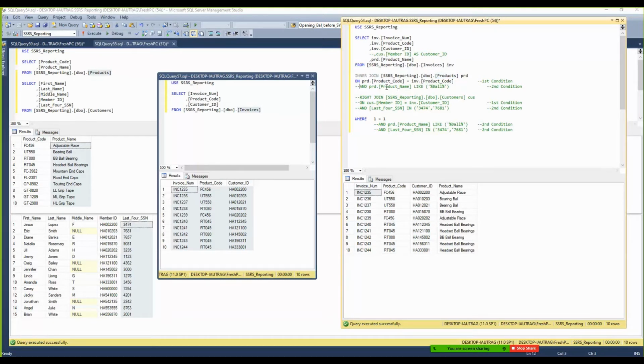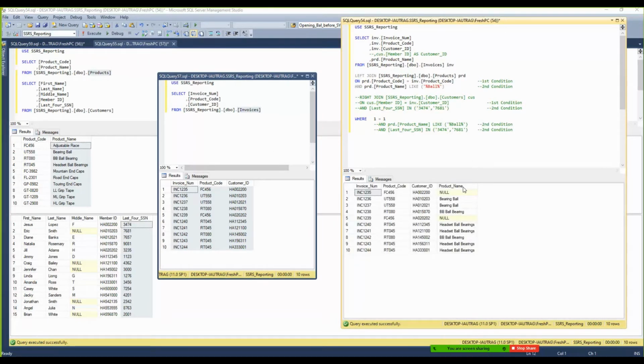So the difference between left and inner, if you have more than one condition, with inner join, you can add that second, third condition, whether on the on after the joining or after the where clause. But with the left join, you have to list it after the first condition to keep the left join. Okay, so let me keep this as a left join, and then have that second condition after the joining key right here. Then let me execute this.